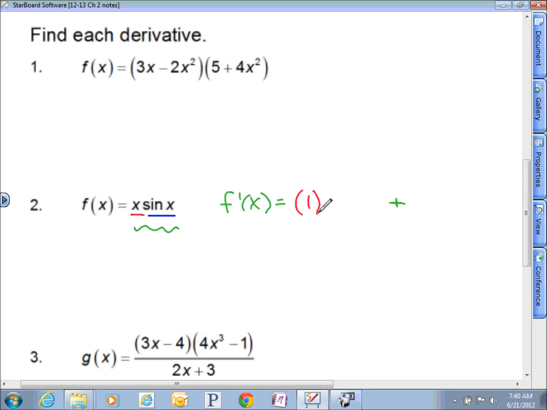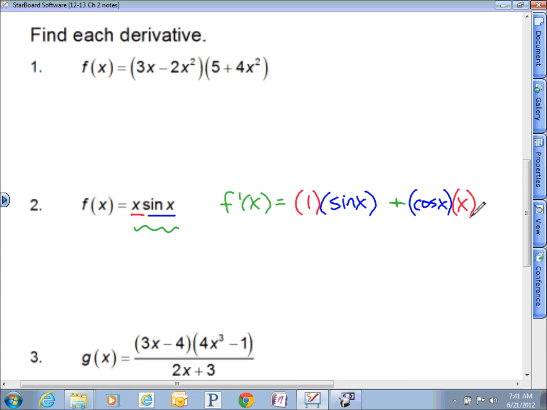What's the rest of the original? It's going to be multiplied by that sine of x. Okay, now pick the other function, sine of x. What's sine of x's derivative? It's cosine of x. We'll multiply that by the rest of the original. What's the rest of the original? Oh, there's an x. So again, taking inventory as we get done with this: in one term, I took the derivative of the red function. In the other term, I took the derivative of the blue function, and I effectively multiplied each of those individual pieces by the rest of the original.